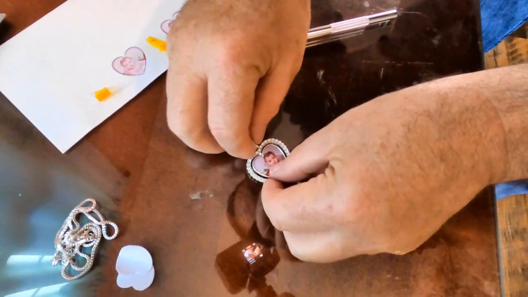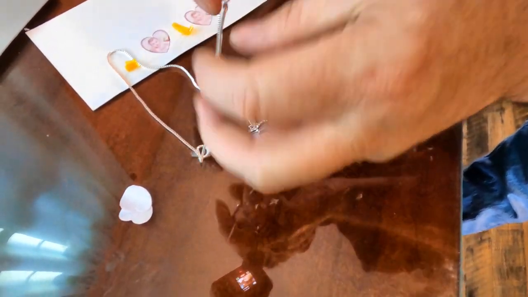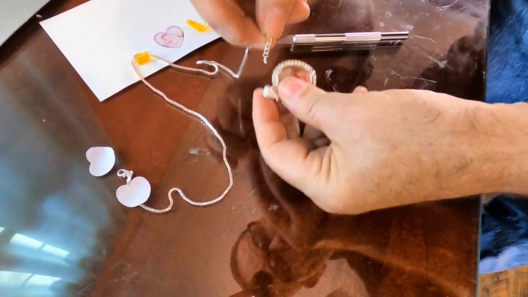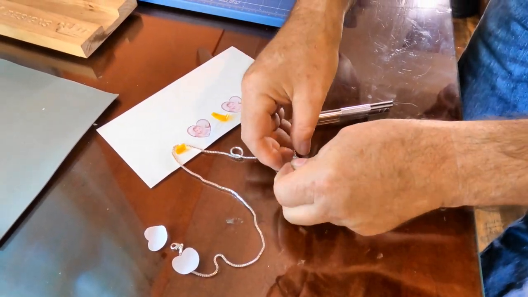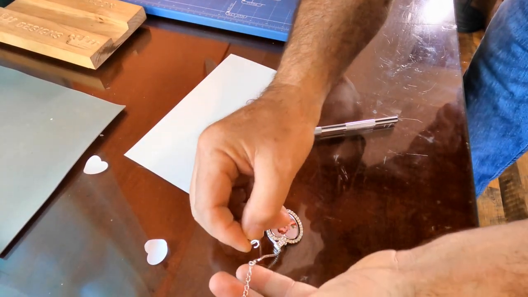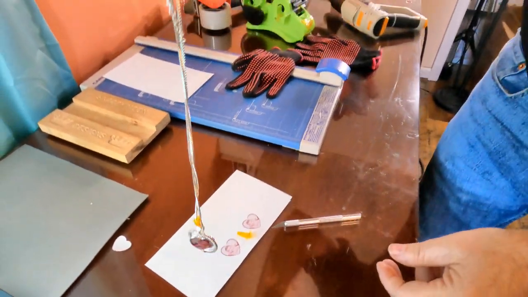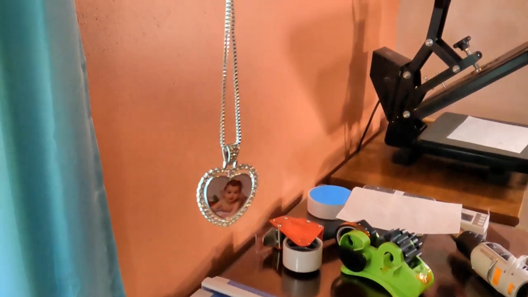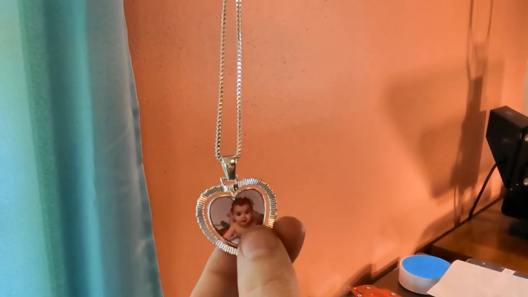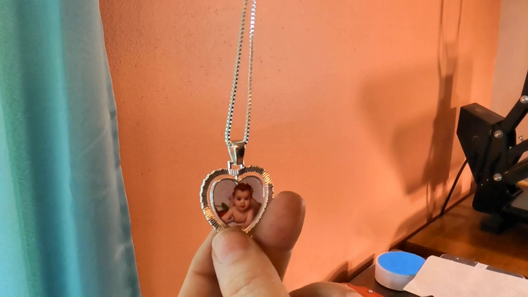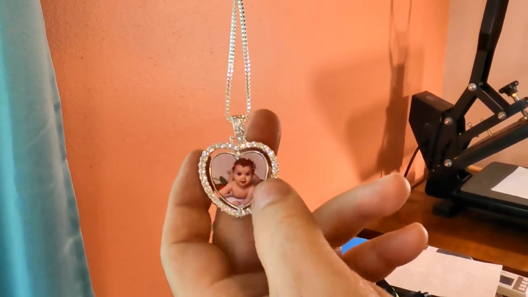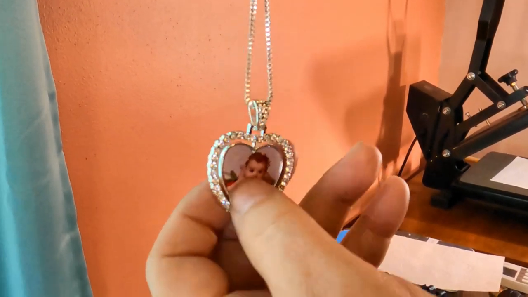All that's left to do now is take our chain and go through here, and there it is. You can use it on the side without the diamonds or the side with the diamonds. This little locket in here spins around, so you can actually have two different pictures if you want to. You have a different picture on each side.